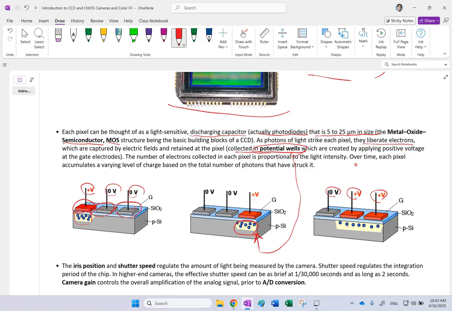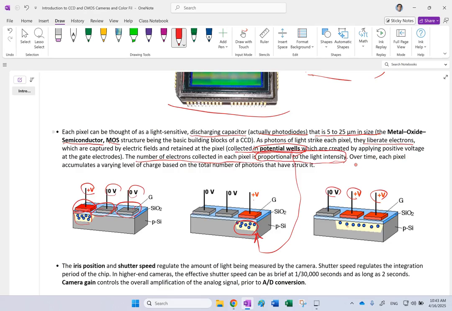We're going to read those, or basically look at how much charge is accumulated and convert it to some voltage, which we can use for a digital pixel. But right now, I wanted to show you the notion of gates, the notion of potential well. Now, the number of electrons that is going to be accumulated in each pixel is proportional to the light intensity that pixel is exposed to.